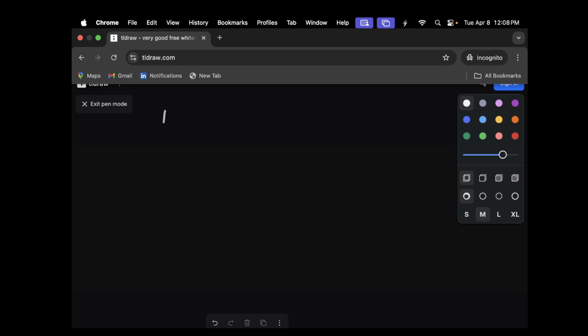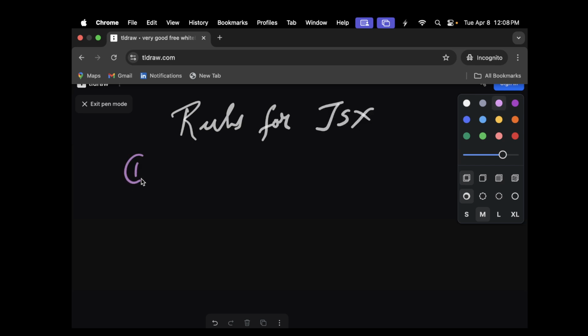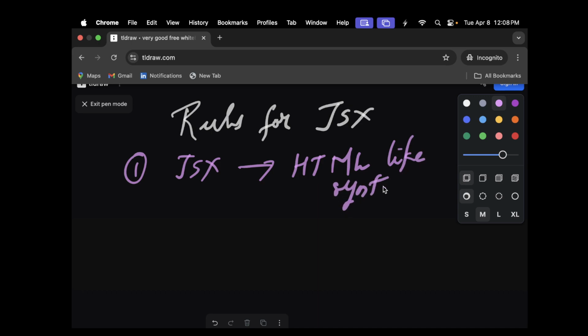So we also studied some rules to write JSX. First we studied rules for writing JSX, right? So then we understood what JSX is. JSX is nothing but HTML like syntax markup. It's almost similar to HTML. The only thing, it's JavaScript objects.